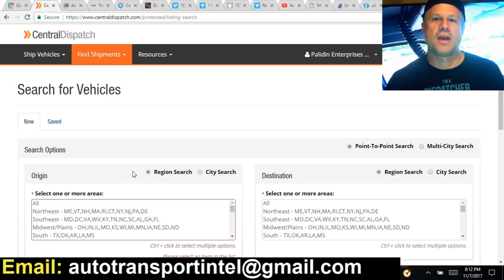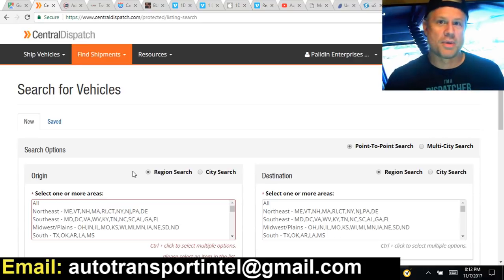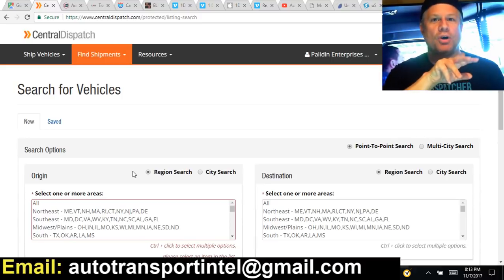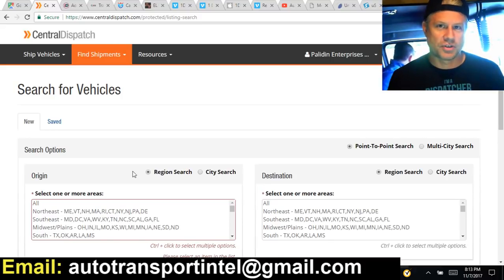Let's pick a city, like Pittsburgh. Maybe there's a small dealership in Pittsburgh, and they've got Pittsburgh to Indianapolis, Pittsburgh to Atlanta, Pittsburgh to Oklahoma City. And then they also have cars coming in from Manheims or Odessas. So maybe you can service that small dealership with their cars going out and the cars they buy coming in. If you can secure that kind of customer, you will find that your business will turn into a small fleet. You will grow, and that's what you're looking to do, in my opinion.